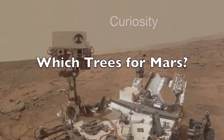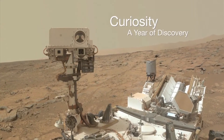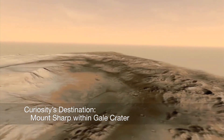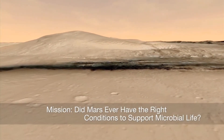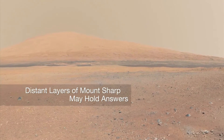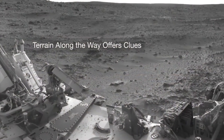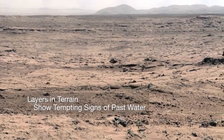The past several years have been very exciting in the exploration of other planets. NASA, the United States government's space agency, has sent many many spaceships into space, and three of the ships it has sent recently have been rovers — remote control cars that are exploring the surface of Mars.